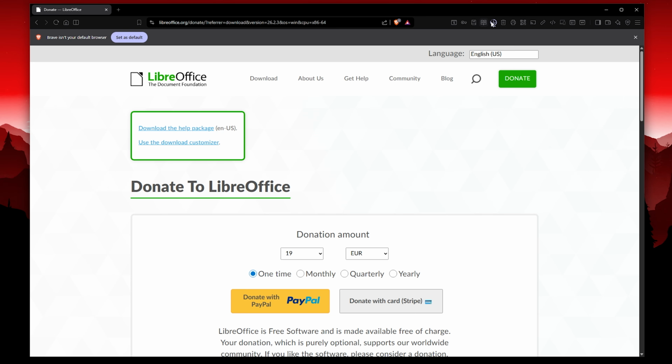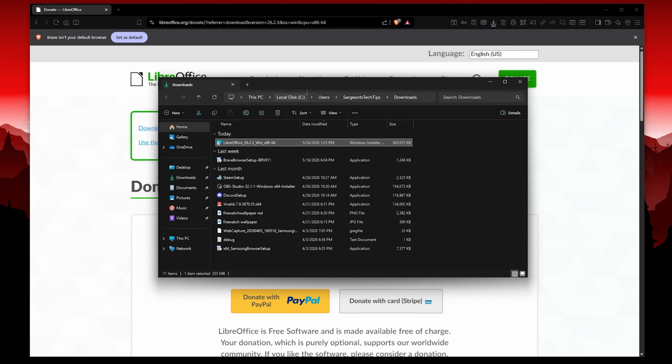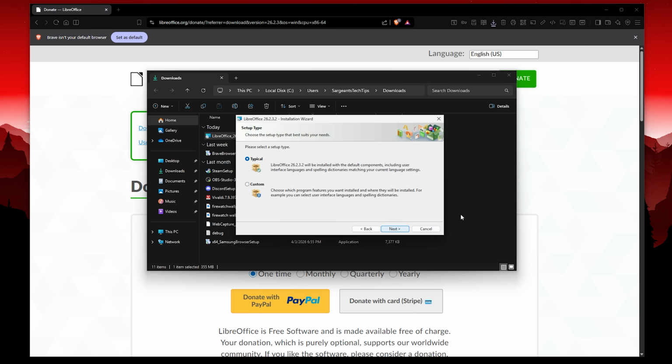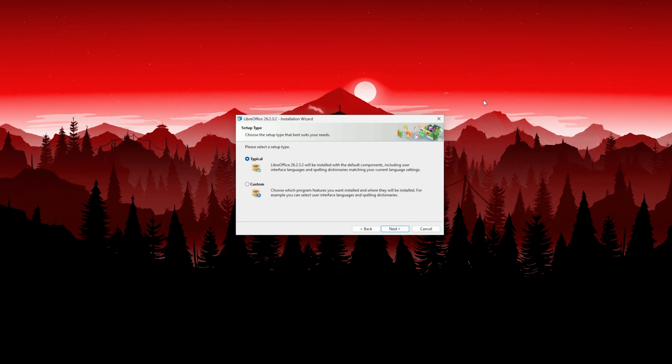I'm going to go ahead and click Save, and it's going to go ahead and download it up here. Go ahead and double-click it. Oh, I didn't double-click it. That's okay. We'll double-click it here. Took a moment, but I think it was just trying to contact SmartScreen, which was just trying to confirm it's not a virus or anything. You just go ahead and click Run. Then we can go ahead and click Next. We can go ahead and close out of our File Explorer and our browser.